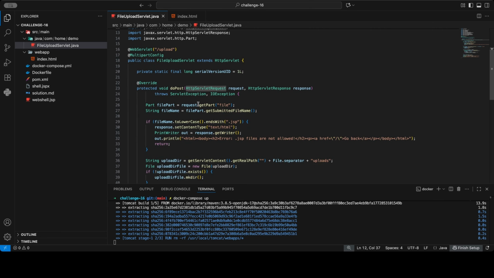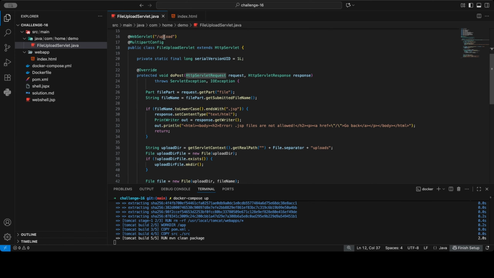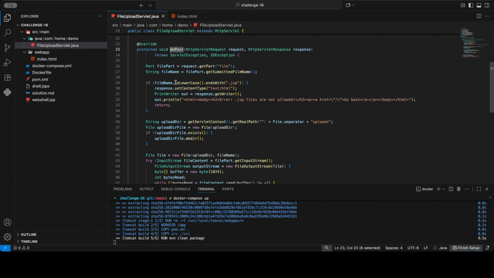So we got a couple of imports, and then we have the upload route, which is the main route of this challenge. And in there we have a post endpoint. Let's see what this is doing. So it gets the file from the request, and you may have heard me say this already: whenever I see something like request.getParameter, I pay a lot of attention to this. So we make a mental note of this. This comes directly from the request.